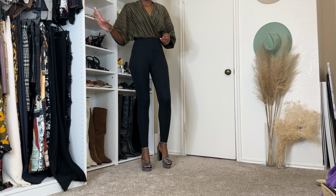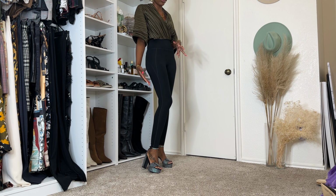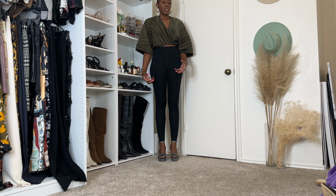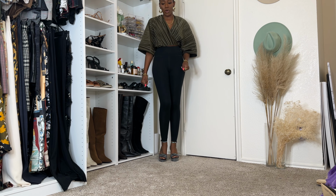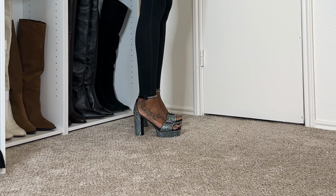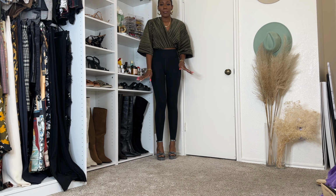So these heels are a 4.5 inch heel with 1.5 inch platform. So they're technically only about like 2.5 inch heels, which I'm not a fan of, but these are a platform. It's going to give you more stability and more of a cushion on the balls of your feet than the last two pairs that I wore. Okay. And because your foot isn't as high of an incline, they're a lot easier to walk in and a lot easier for you to be in for a lot longer for most people, okay? I ain't most people, but for most people.